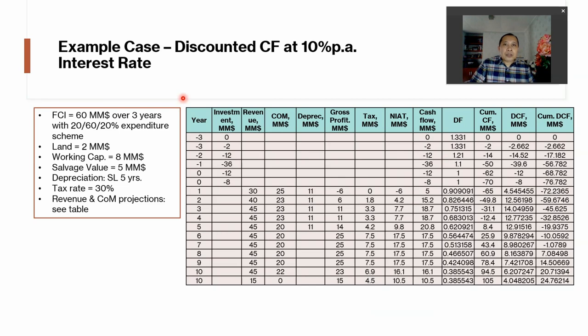And let us compare that with the discounted cash flow analysis. This time we're using a 10% per annum interest rate. All the numbers remain the same. Here we have this column of DF, discount factor. Of course, when the year number is negative, then your discount factor will be positive. Conversely, when the year number is positive, then your DF is less than 1. And when we multiply the cash flow, the instantaneous cash flow with the discount factor, then we will get the DCF, the discounted cash flow. And in the last column, we take the cumulative amount of the DCF to produce the cumulative discounted cash flow numbers.